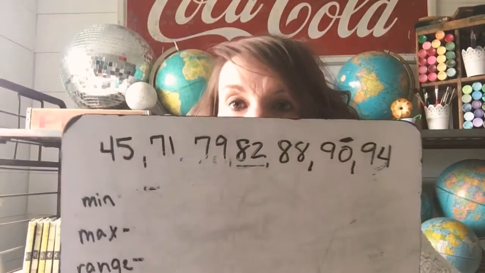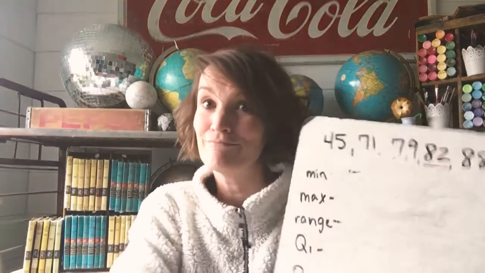In this first video, I'm probably going to show you how to do the first few, okay? So first off, the book gives us a set of data, and it's all jumbled, like 45, 79, 94, 71. It's all jumbled up. So what do you think the first thing we do when we're given a jumbled up set of data to find those measures of spread? Think through what we did for measures of center. It's all jumbled up. What do we do next? That's right. We take them all and we order them from least to greatest.